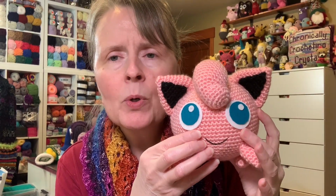That's a finished object. I did finally, it took me forever, but I glue gunned the eyes on my Jigglypuff. You've already seen him, but the eyes weren't on, and they are now. And so he is 100% done. Woohoo!